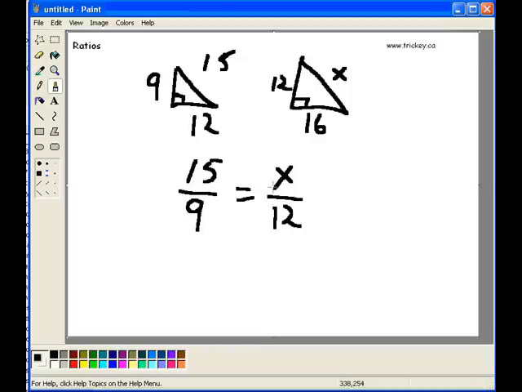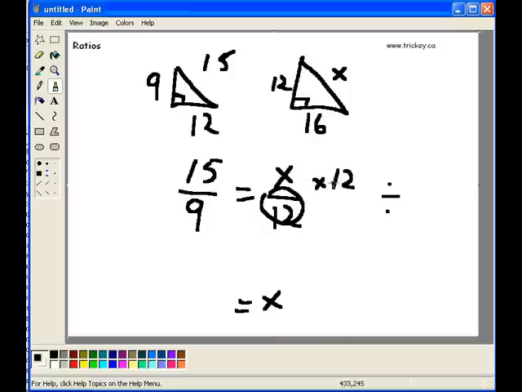In any equation, my goal is to solve strictly for x, something equals x. Alright? By setting up as a fraction, that's a divided by sign. That's where the divided by symbol comes from, a number over a number. So right now I have x divided by 12 equals 15 divided by 9. I need to get x all by itself. In order for that to happen, I have to get rid of a divided by 12. How to get rid of a divided by 12? Well, I multiply by 12.